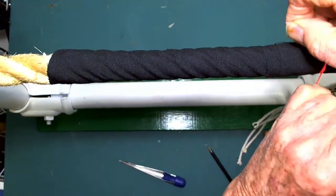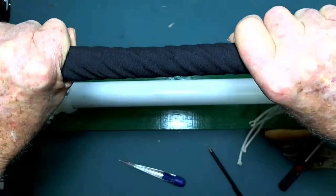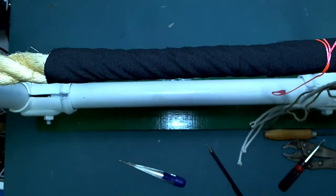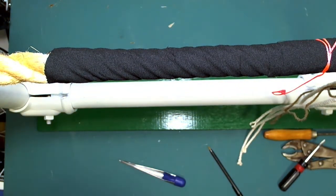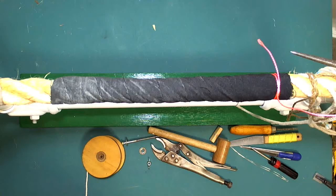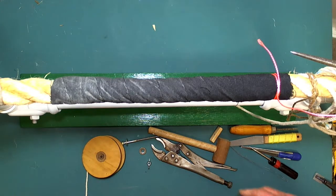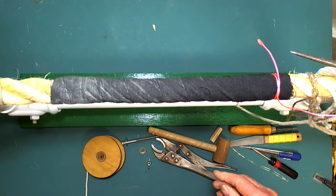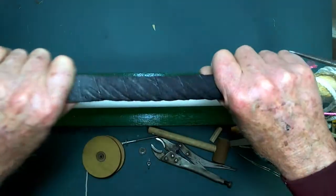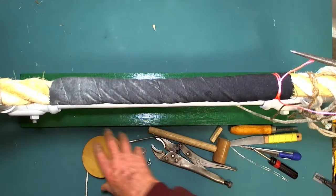Strangler on there to hold that. So that's the parcel over the top. Now that we've completed the worming and the parceling, it now comes time to do the serving.